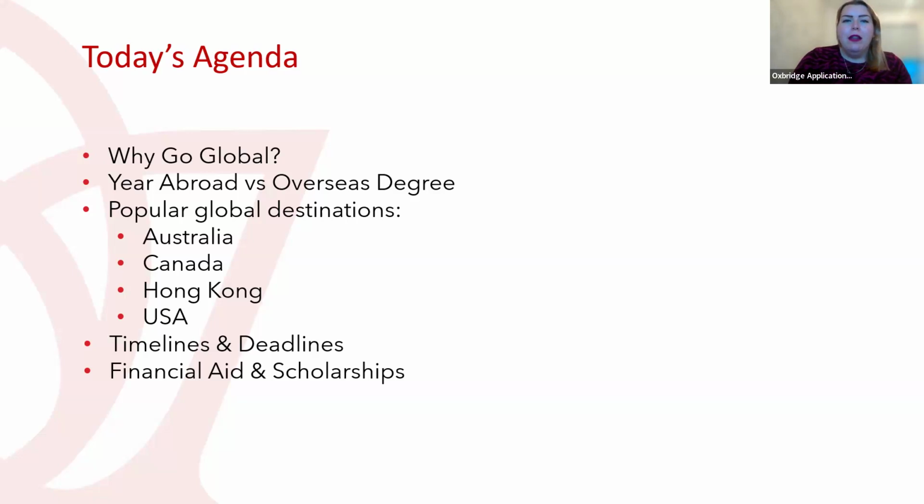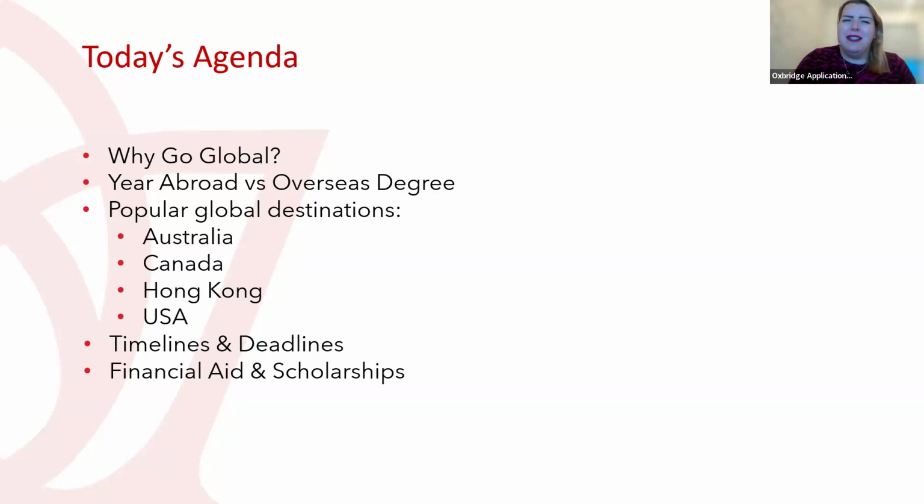I'll then also look at the timelines and the deadlines of how this looks in comparison and in conjunction with your timeline for applying to Oxbridge, which you all know will be October. And then just a little bit of information to begin with about the financial situation.